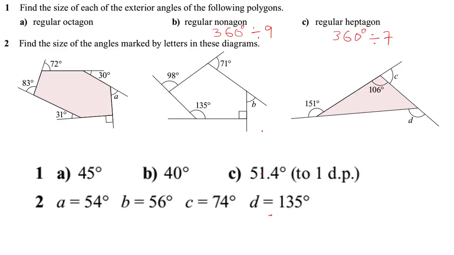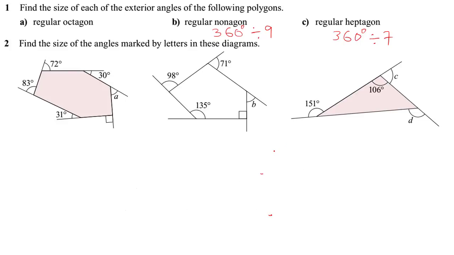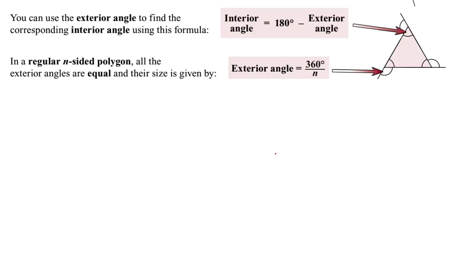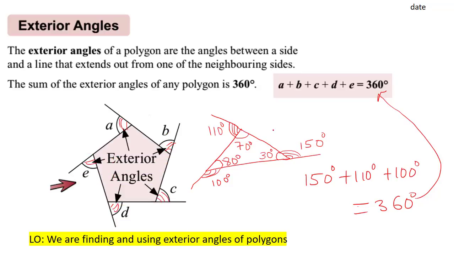So going back again to what we've been doing today, we've said carefully that the angles on the outside on any polygon will always add up to 360. If it's a regular polygon, it means that the angles will be equal. But if it is irregular, it means that they will not be equal, but they still add up to 360 on the outside. And we looked at the triangle and we saw that the angles on the triangle on the outside would add up to 360, just as a pentagon or any other polygon. Okay? So that's what I wanted to take from. So that's going to be the end of our first video on this.